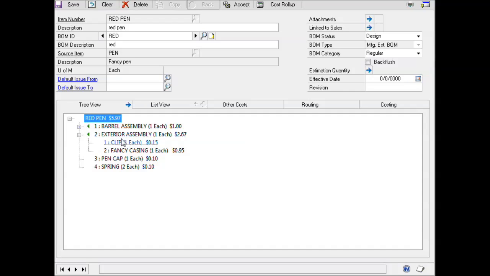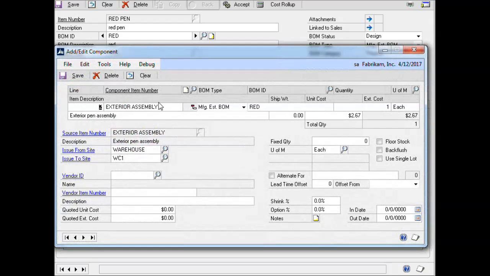This particular finished good doesn't require any changes, so I don't need a new BOM ID for it. So I'm going to double click on exterior assembly, and instead of using the manufacturing estimate BOM that was generated by the ETTO module, I'm going to go back and just use the manufacturing BOM, because that one will work just fine for this new item. So I'm going to save that.